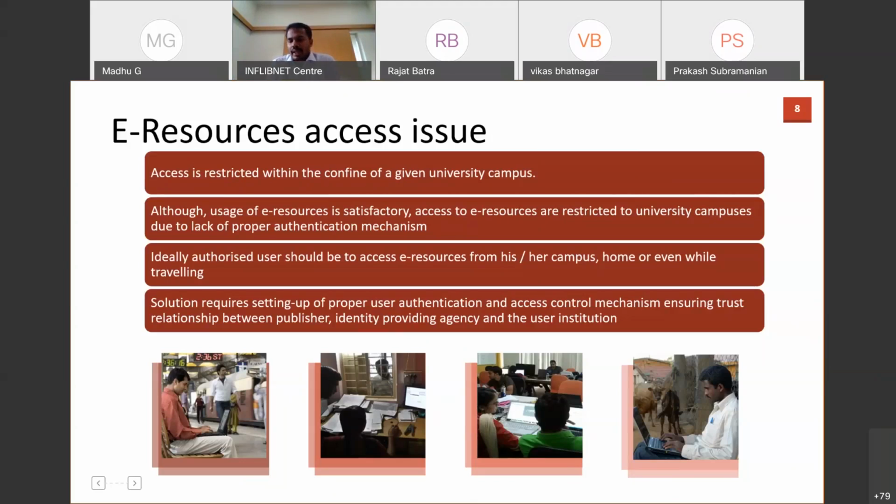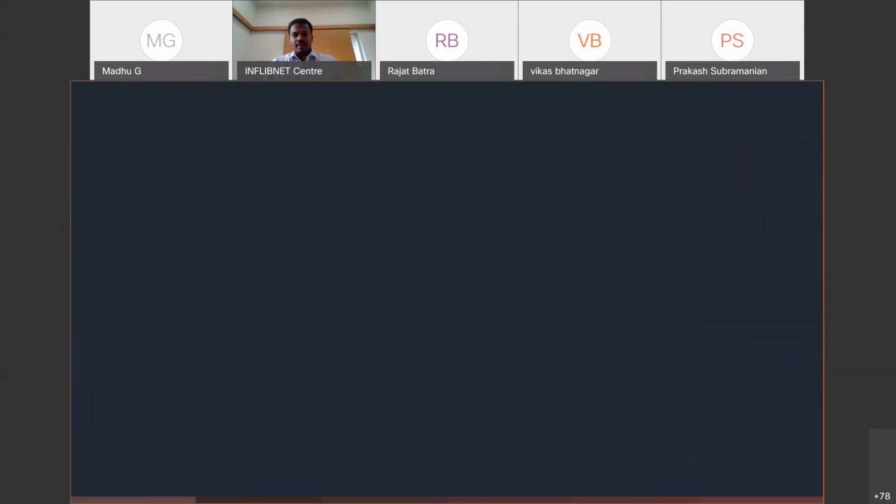Ideally, my institute did not pay money for my IP address, it paid money for me as a researcher. Irrespective of whether I am on campus, outside, at home, or traveling, wherever I am, I need to get my access. So a common single sign-on system based on SAML technology is required to satisfy the publishers and allow off-campus access. So INFED came.